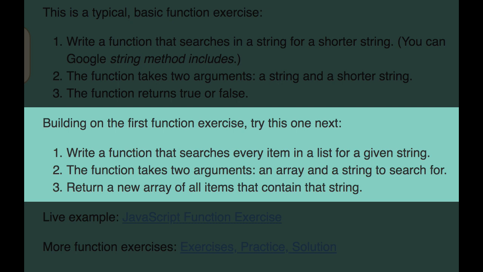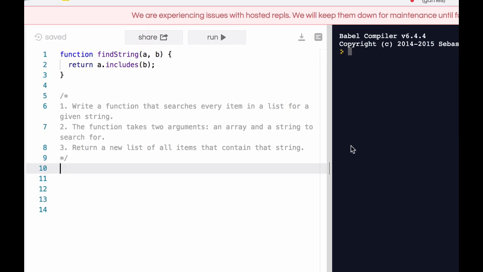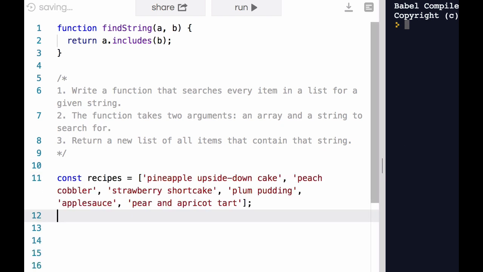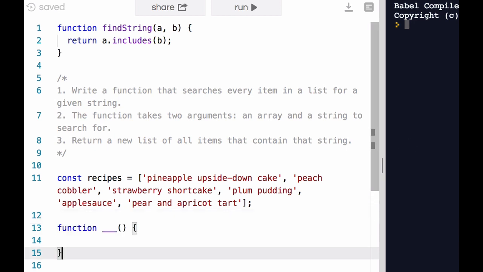So the first thing we need is an array. And we're going to go into Repl.it here. And so here's an array of desserts using fruits. Now, don't be thrown off because the first instruction said we need a list. Is there anything else in JavaScript that would work as a list? No, we use an array, right? So that's why we've got an array. And once again, we're going to use a scaffold of a function. So we have an array, that's finished, and we give a little outline of what a function is built like.